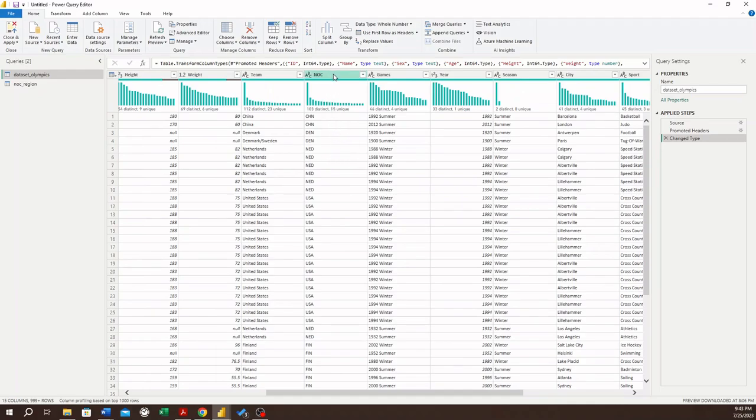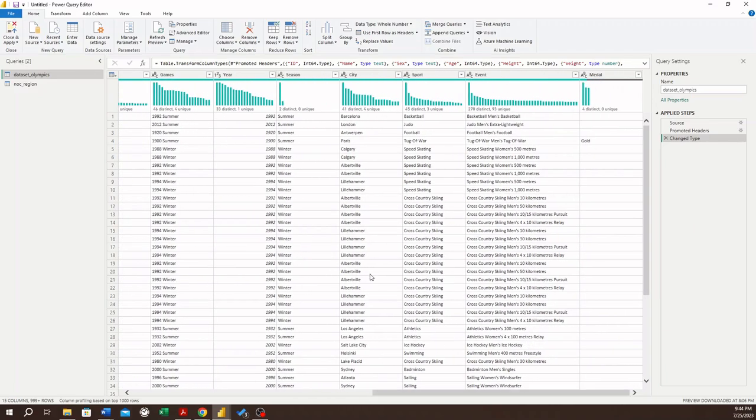Please note this column NOC, which shows the code for the countries they are from, and you have other information like year, season, event, medal.